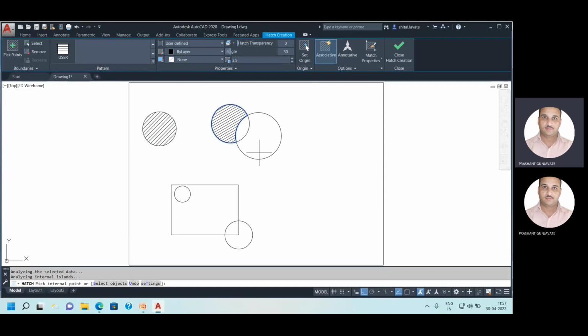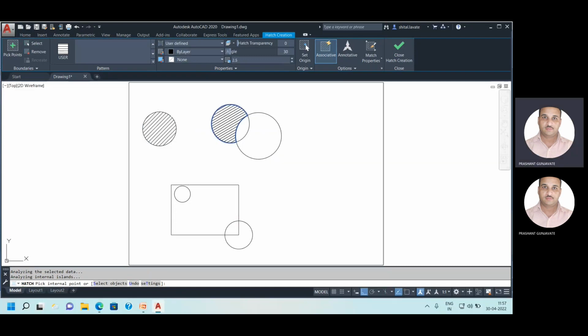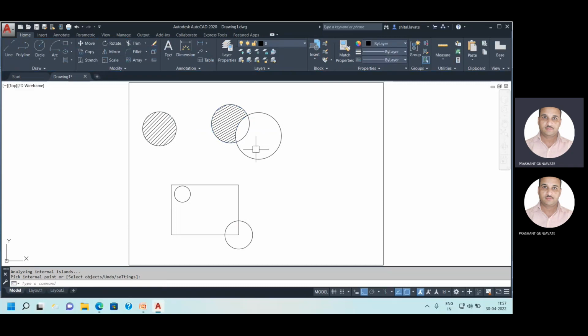This is my pick point, and press enter to end the command. So these are the hatch lines, and these are also hatch lines, but this has an angle of 30 degrees and that has an angle of 45 degrees. See what this spacing is? It is the distance between any two lines in the hatch, which may be 2.5 or maybe 3 mm.